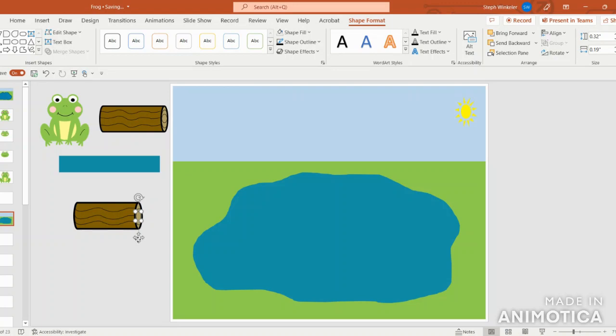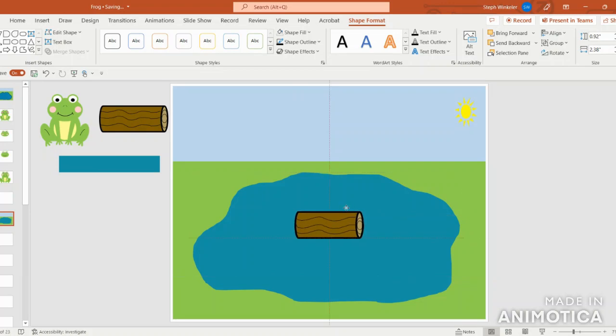Once that's completed, with that little circle selected, let's press down on Shift and Control. Click on that bigger circle, and then click on the log, and then click on the lines if you haven't grouped those yet. And now we can go over to Group and Group. And just to make sure you have everything grouped, just pull it away. If you don't have everything grouped, you'll notice it's behind the log.